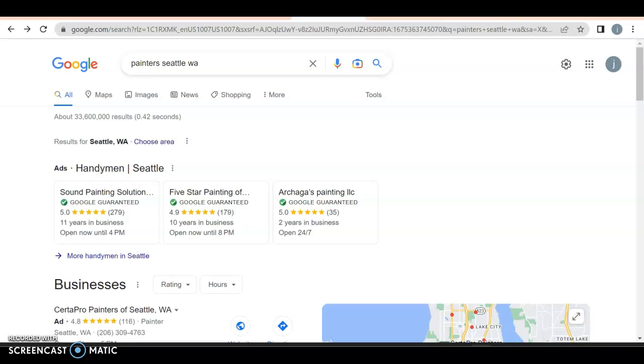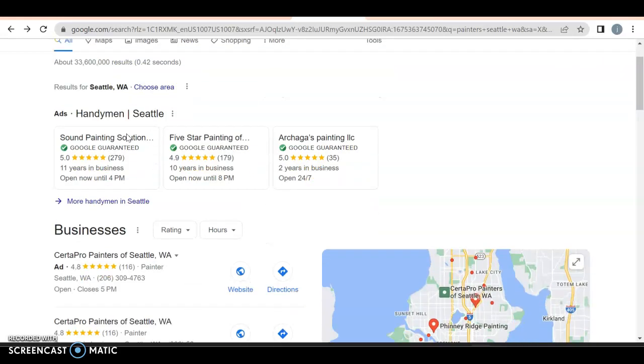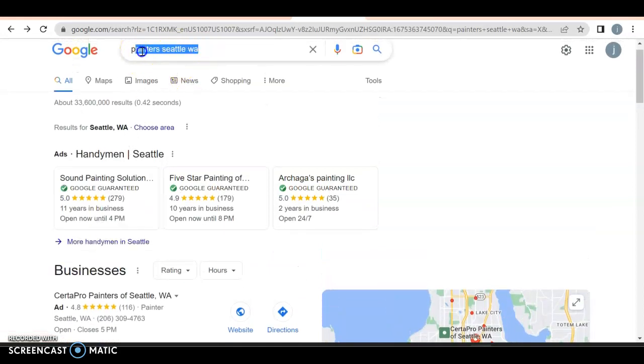Painter, Seattle, Washington. I don't know if this is an area you work in, if it's near, but I'm just going to give you an idea, right? So this accomplishes two things. It lets me know that somebody's looking for a painter in Seattle, Washington, right? So when I'm searching for a restaurant, I'm going to type in very specific details, right? I'm looking for a Brazilian steakhouse in my area, which is going to be, I don't know, Spring, Texas, for example. So I'm going to make sure I have that there, which will accomplish two things. It means that I will find a steakhouse in my search results that's in my area. By the way, this is also how you create good Google ads, right? It fits these two criteria of location and service.